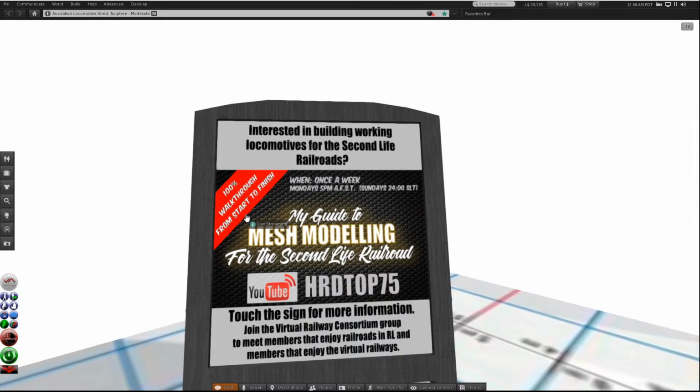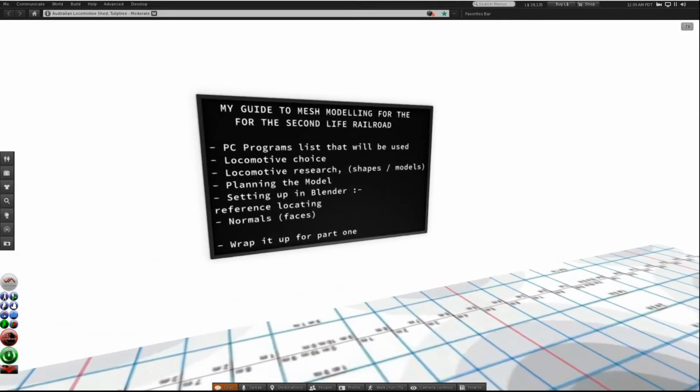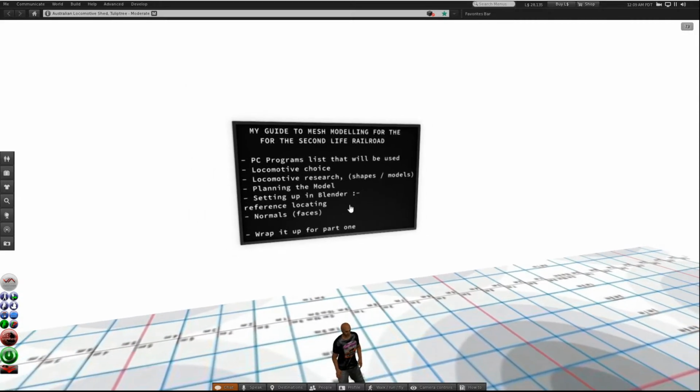This is going to be the allocated time. I know it's difficult for a lot of people to watch. It's not within the time that a lot of people use the railroads in Second Life. This is usually about the same time as India, Australia, Eurasian continents. But you can always watch the video later on, so yeah. So as I was saying, programs. I think I might introduce them as I'm getting onto it.